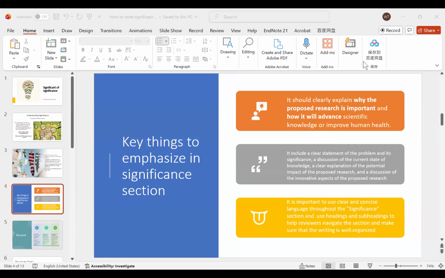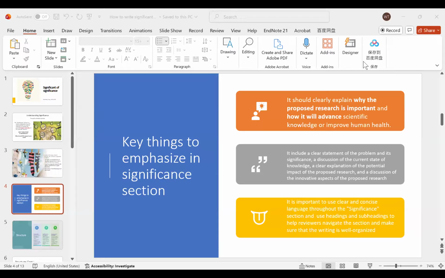For example, if I review your grant, for the significance section, I will go down the things you mentioned. I will mark up the potential weaknesses of your section and the strengths of your section, and then I will give you an overall score. This score is part of the overall score, and we currently have three different scores. They will be added together to get your final score, and then your score will be ranked to see whether you reach the funding line. Currently the rate is very low.